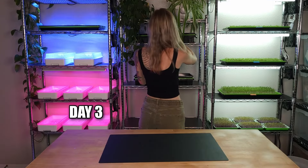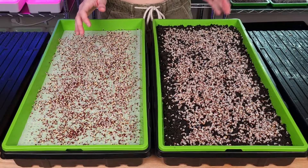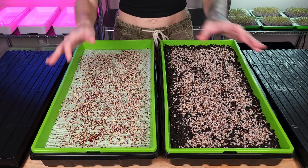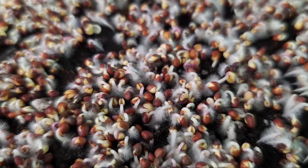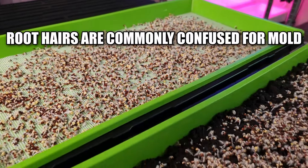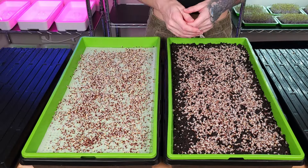It is the morning of day three for both of these trays, and they have been germinating for two full days. Taking a look at both our soil and our silicone group, these are looking beautiful this morning. We're beginning to see germination across the entire tray, and some of them actually have some little sprouts starting to come out. You may also notice there's a bunch of little fuzzies across each one — don't confuse that with mold, because it's not mold. That's actually part of the plant, and it's called a root hair. What those root hairs are telling me right now is that they are ready for some water.